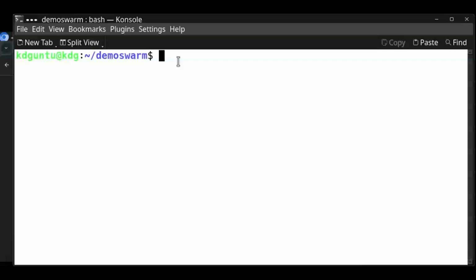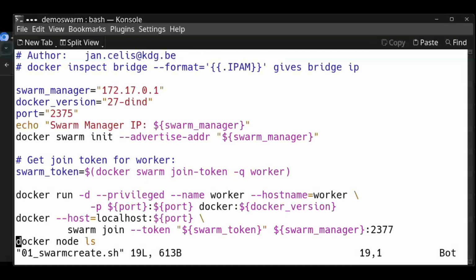Give a small demo of Docker Swarm. So the first part in Docker Swarm is the creation of the swarm. You need a management system that starts up different nodes, workers. The managed system itself can be a worker too, can be a node too. In order to show it, I will use Docker in Docker.